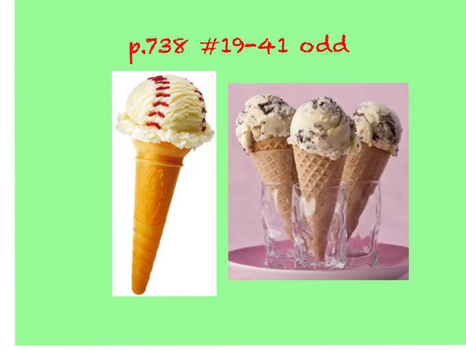So page 738, numbers 19 through 41 odd. Write that out, and then I want to do number 19 with you real quick. What do you notice about all of these problems? They're all odd. Where do I want you to look? I want you to look at the Calc chapter. We'll still go over board points.